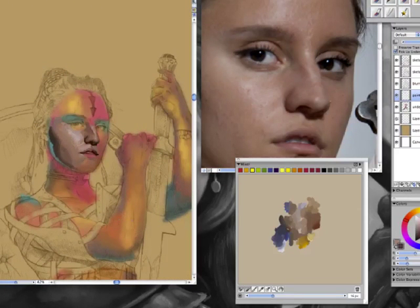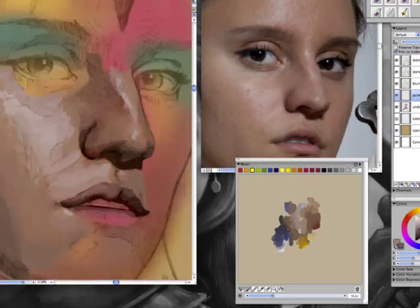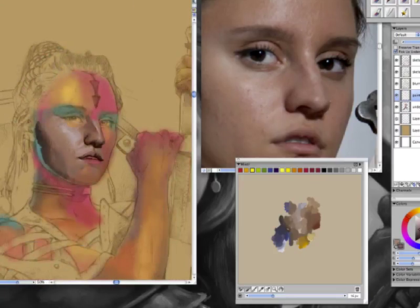So I just keep painting the skin tones as I see them, and that underlying color is going to push it to be that pinkish tone that I want. So I don't have to worry too much about, oh, is it pink enough and things like that, because Painter will do it for me with the pickup underlying color.